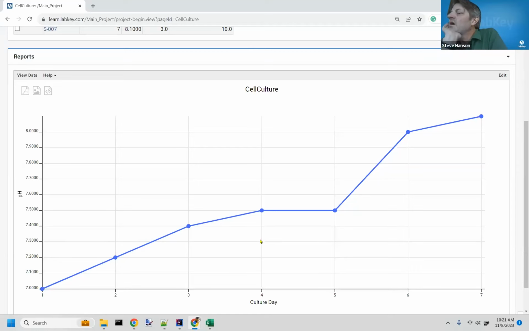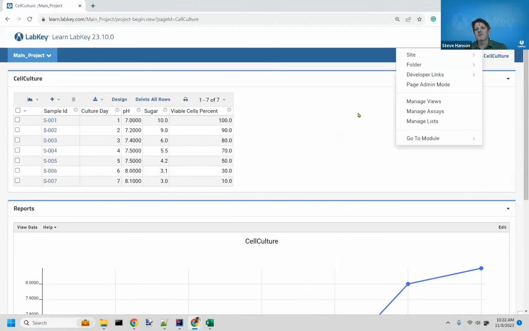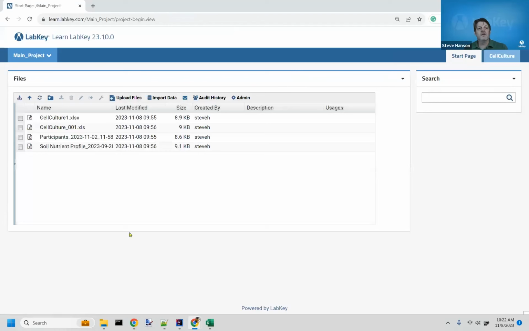So I got some questions here. Someone asks, are these folder contents also saved in the LabKey database? Yeah, they are. Almost everything is saved in the LabKey database. Files are not. Like these files. Let's go here. The files actually are not part of the database. They're on the server, but they're just in a file directory. But in most cases, things are saved in the database.